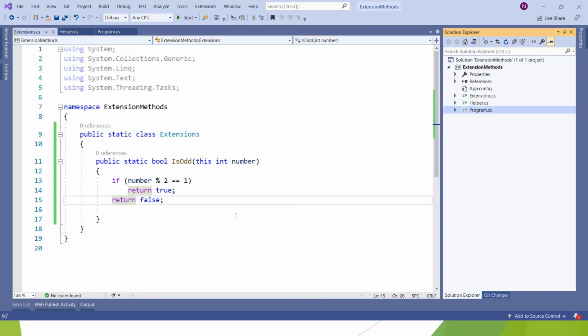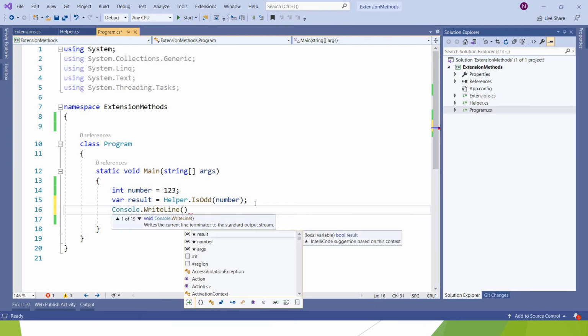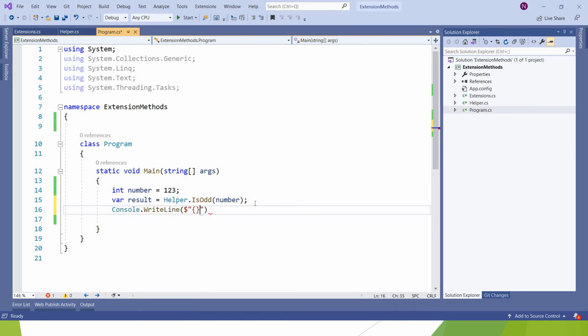Now the advantage that you will get here is, like if you write Console.WriteLine, so here you can write something like number dot.